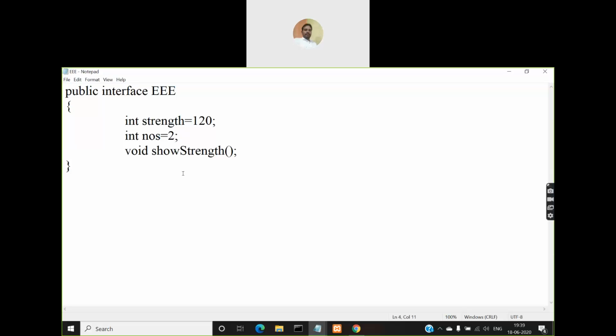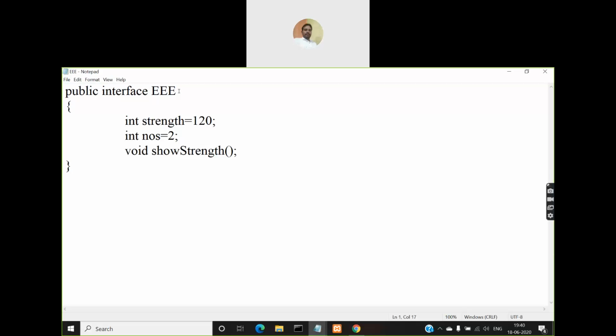So all the three interfaces are created in separate files, because when you use the public access specifier, you cannot create them in a single .java file. We have to create them in separate .java files, giving each file the same name as the interface name. So whatever interface you are creating, with that name you have to save it.